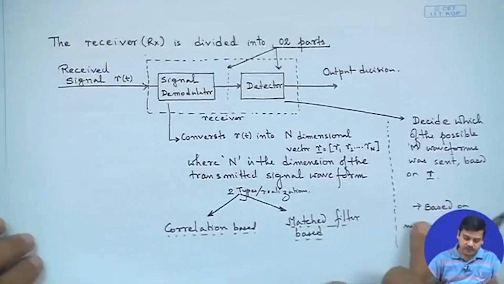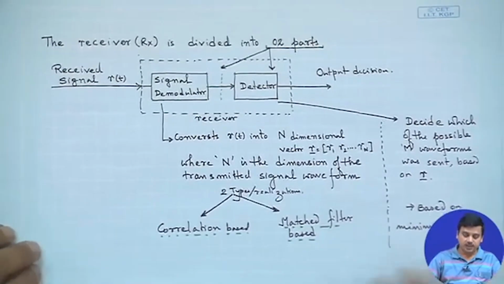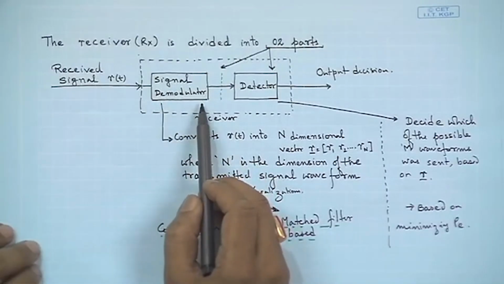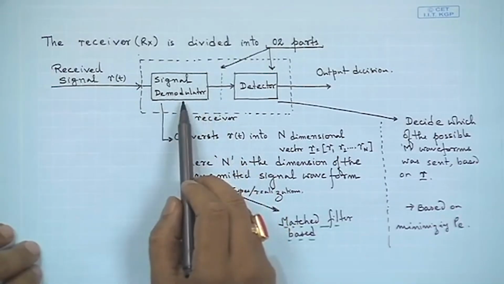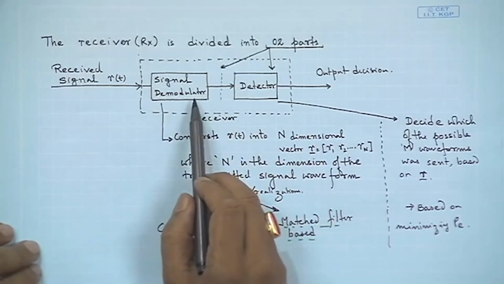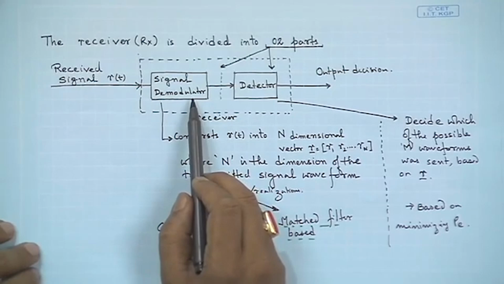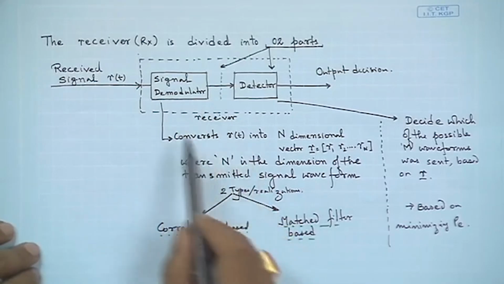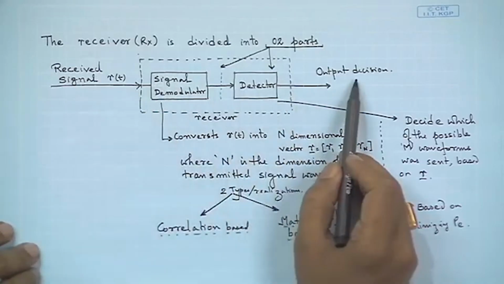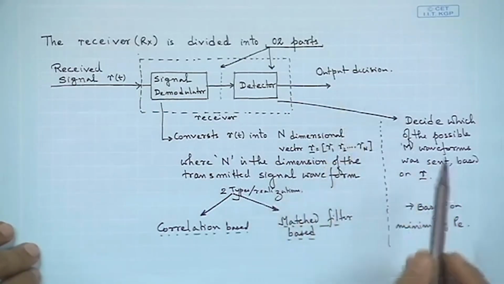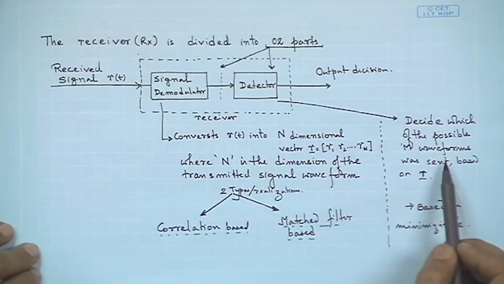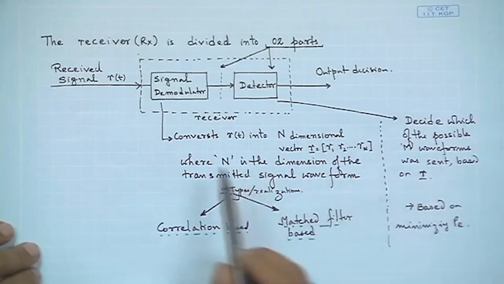And then we looked at the receiver architecture, where we said that the received signal is first demodulated. So, it goes through a demodulator and then it goes through the detector. You have typically studied the demodulator in analog communications, and you will see some form of similarity in this as well. Together it forms the receiver: it takes in the received signal and produces an output decision, and this decision is about which of the possible waveforms was sent. This we again revised a few minutes back.